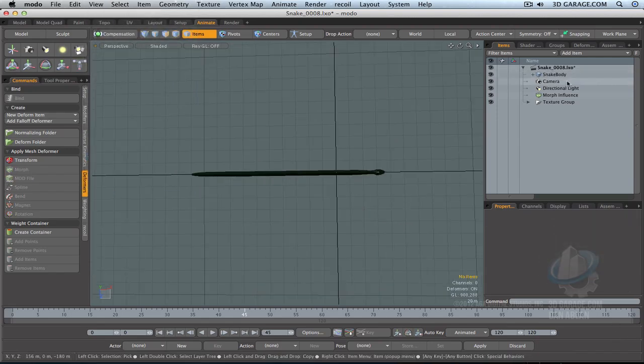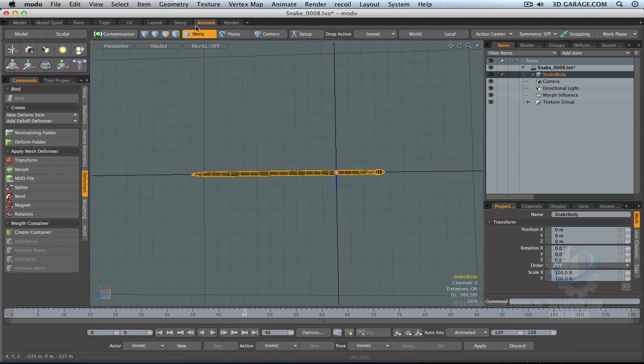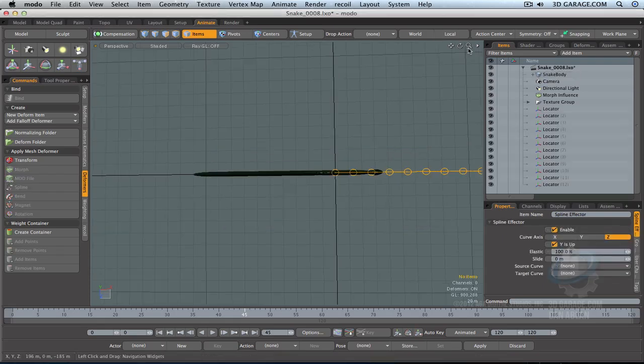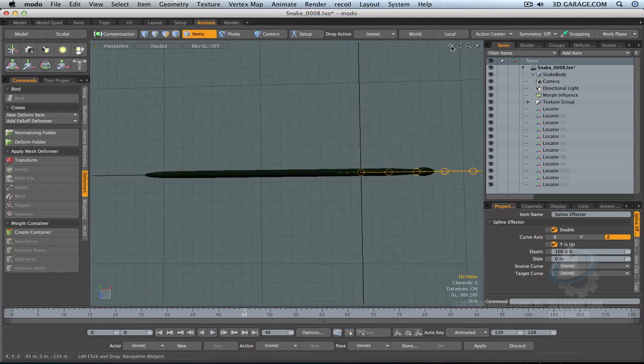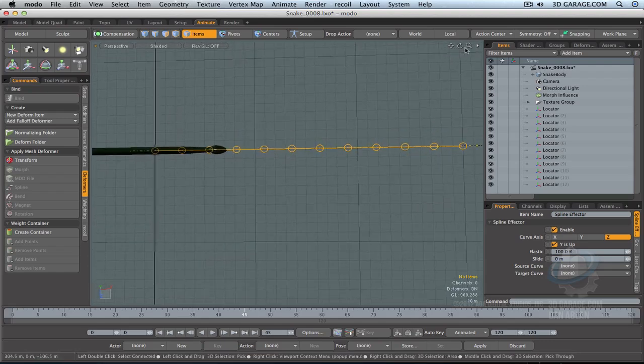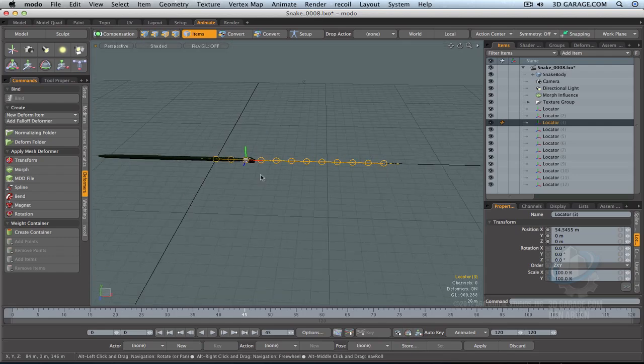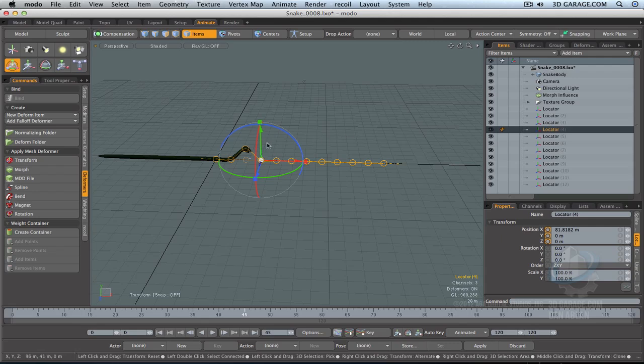But what we're going to do then is select that snake body. In the Animate tab, under Deformers, choose Spline. And let's choose 300 meters. And the number of splines, this is where it's important. The number of locators. Now, I don't want to spend a lot of time moving these around, but let's just do 12. And you'll see that we've got a nice amount of those. But it's that spacing in between those that's really going to help you keep that shape. So locator 1's always right in the front. Here's locator 2 and 3. So what we're going to do is make this guy turn and come up towards the camera. And then we're going to make him open his mouth.